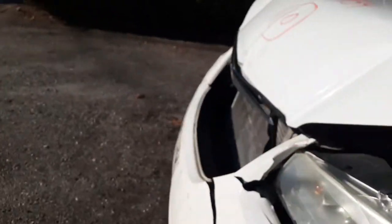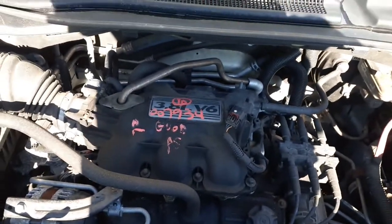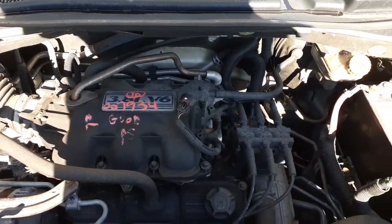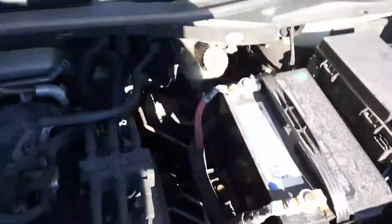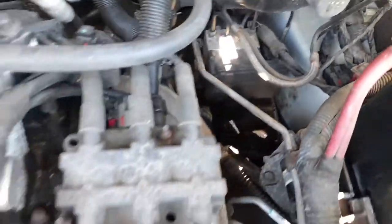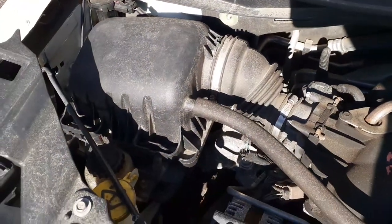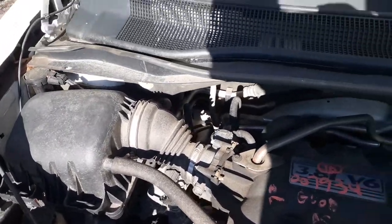Going to the front of the truck here, we'll pop the hood open and show you it's got a nice running 3.8 with 71,000 miles. It is an automatic overdrive, auto stick transmission. It's got all the bells and whistles. There is your ABS unit down there, your coil pack is good. Air breather assembly — all there, all good.